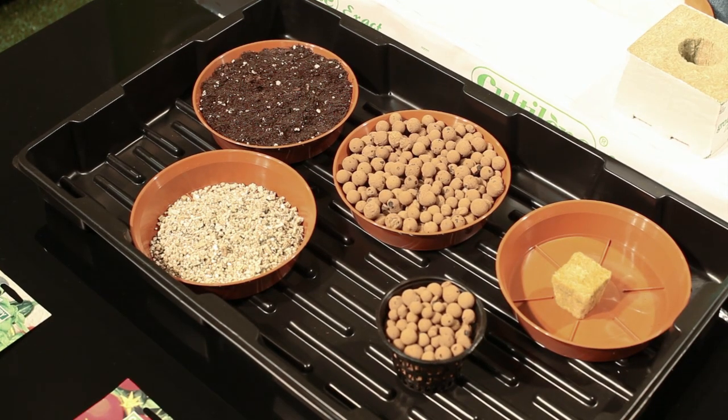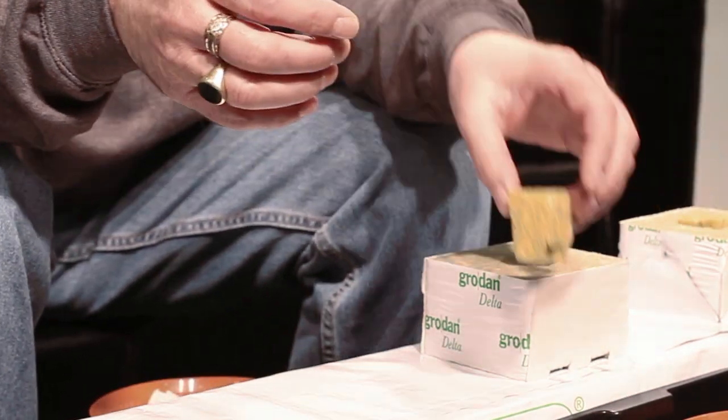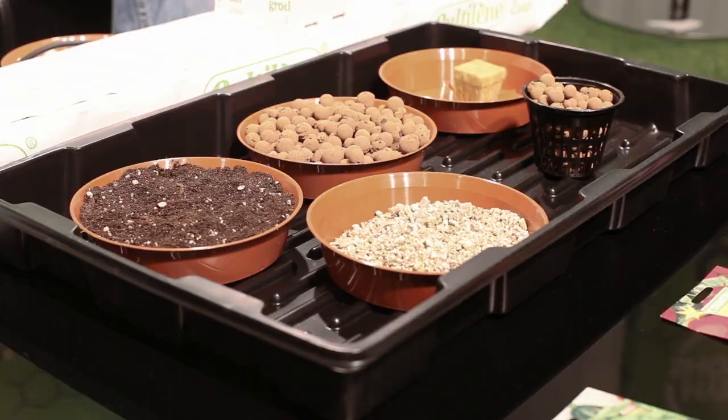When growing from seed, there are a number of different growing mediums we can use. Today our resident expert Mr. Bill is here to shed some light on how to plant different sized seeds in different growing mediums. We have soil, clay pellets, rock wool that comes in a multitude of different block types, and vermiculite — which we use in soil as a water holder, and in pebble-type mediums to give a seed an opportunity to adhere to a growing medium. Clay pellets will just let seeds run through once you add water.